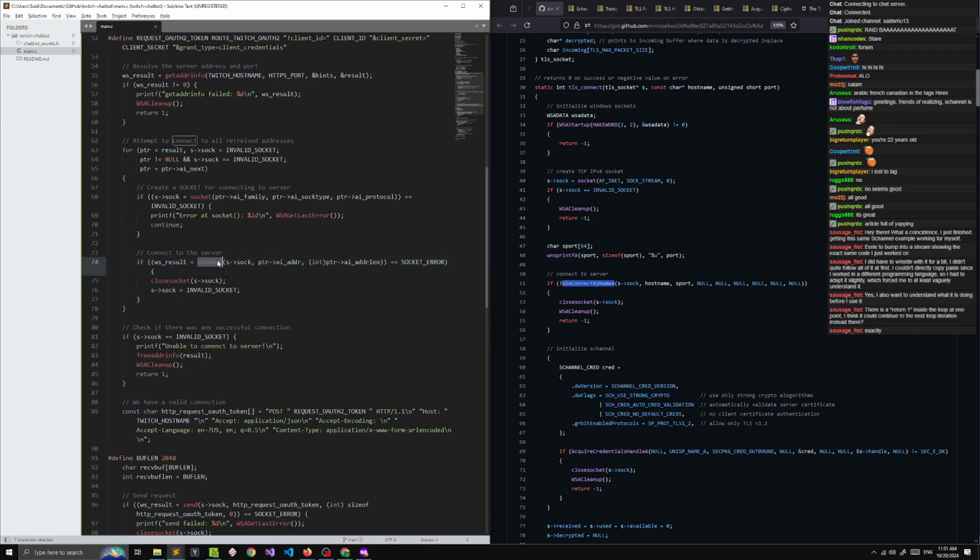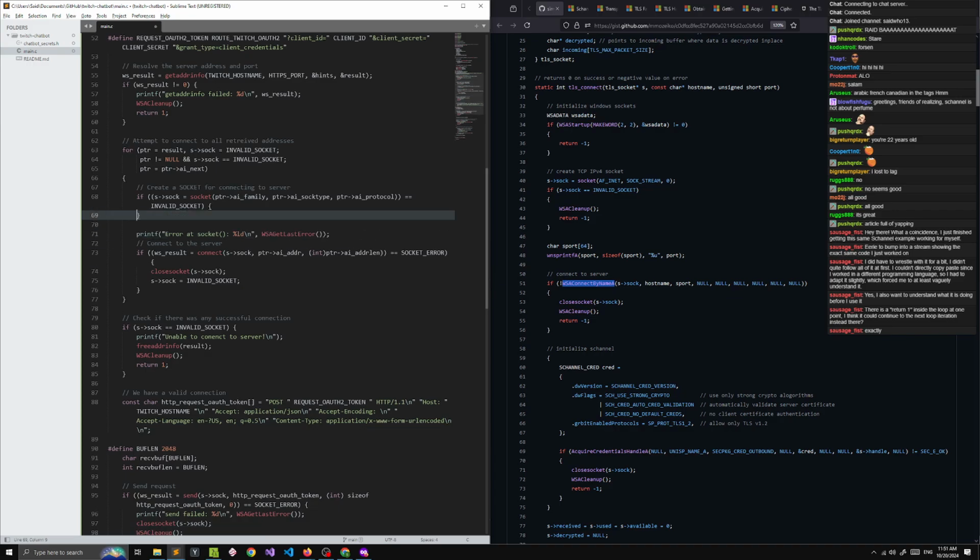And here it tries to connect to the server. I did it so that if there was an error, I close the socket and it sets the socket to invalid. I should move this out.